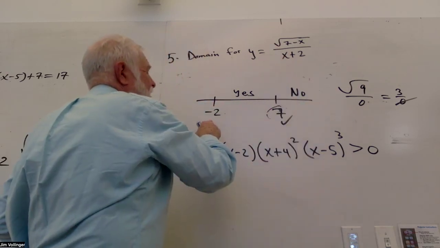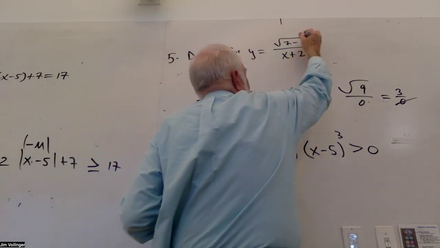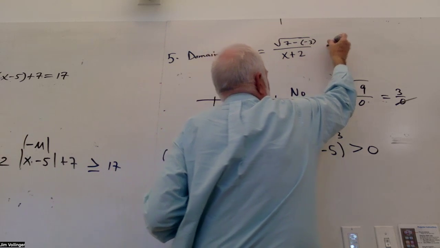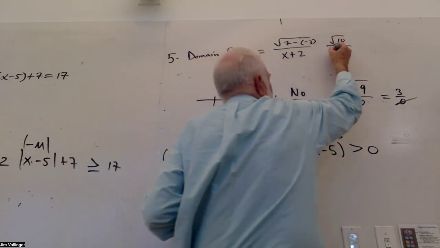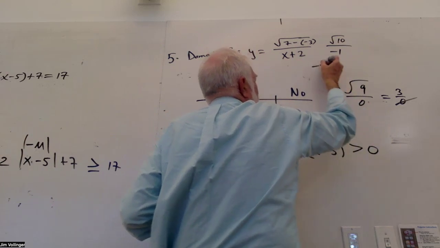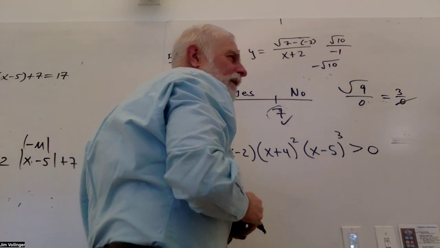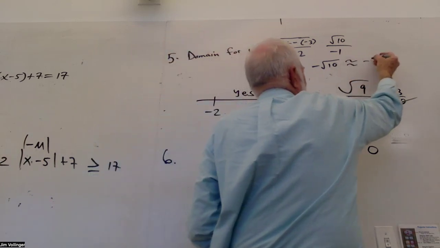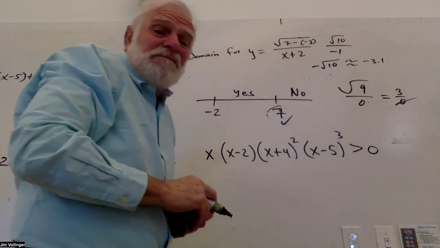How about numbers less than -2, like -3? Let's subtract a -3. That gives me the square root of 10 in the numerator. Let's put -3 plus 2, that gives me minus. Will there be a number, the -√10? I think so. It might be approximately -3.1-ish, something like that. I'm guessing.